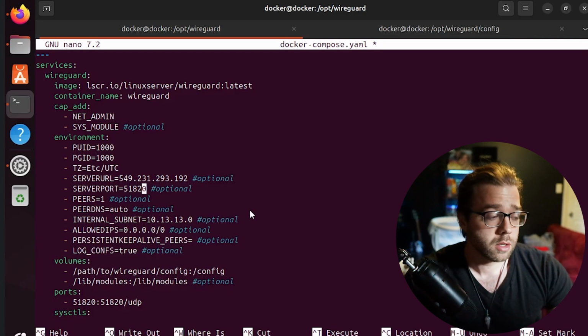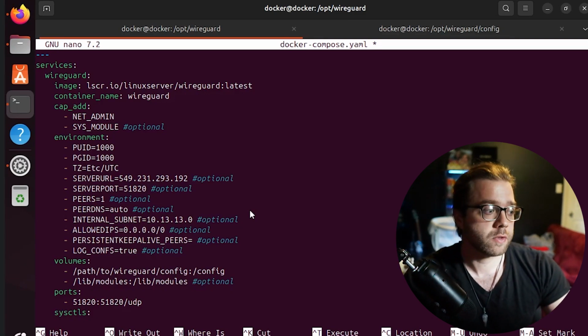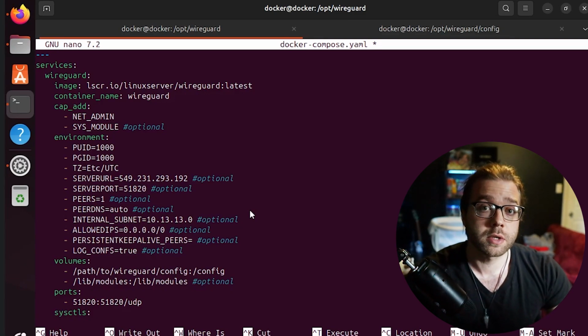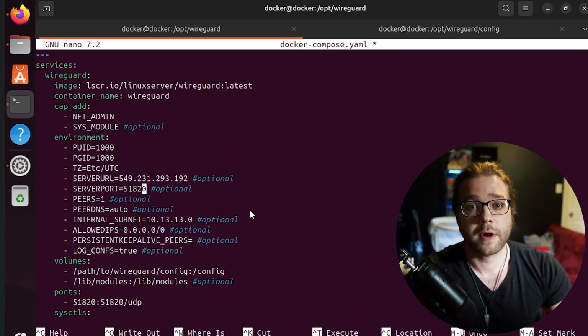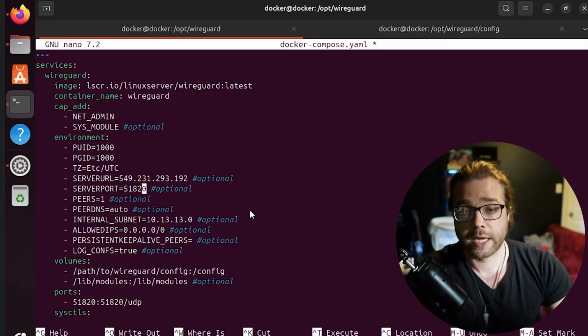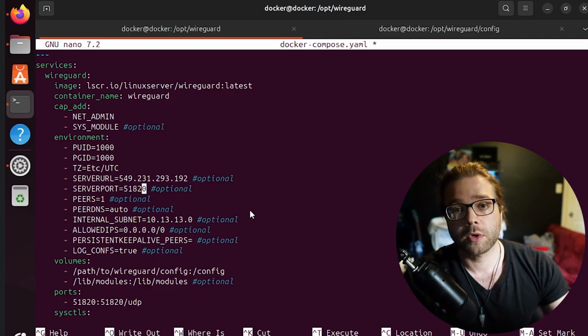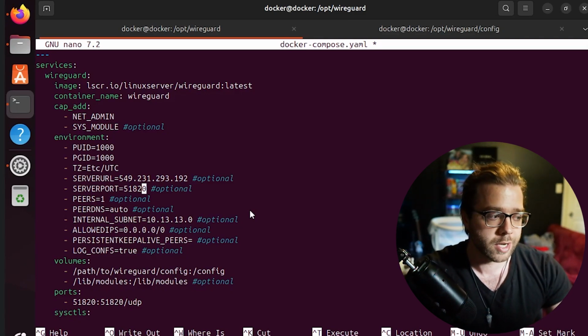The second thing is going to be our server port. Again, we can just leave this on default, but these are the two most important pieces of this, because to connect to this, we need to make sure that this port is open on the firewall that's hosting your computer. In my case, the firewall is going to be my AT&T modem. Hop into that, make sure I use a firewall rule and open up the port 51820. You can change this port number to pretty much anything that you want if you wanted to. I'm just going to leave it as default because it's not really needed to change.